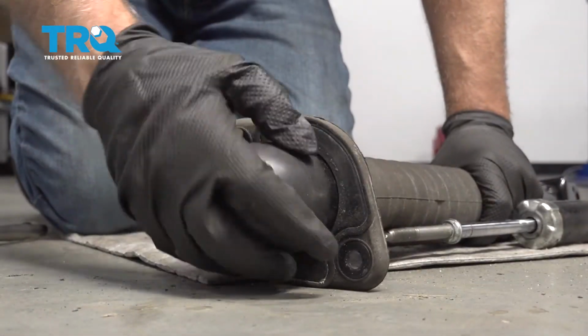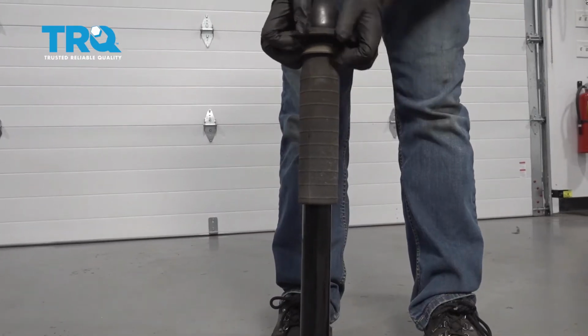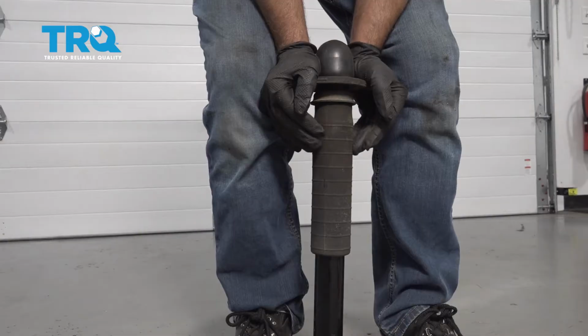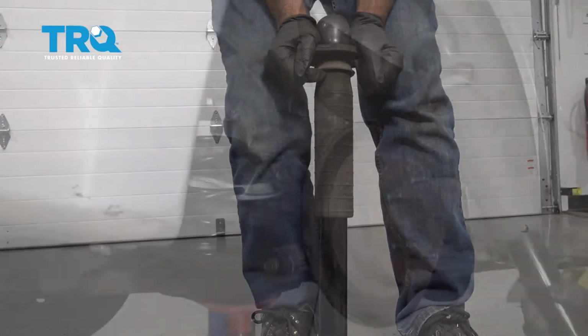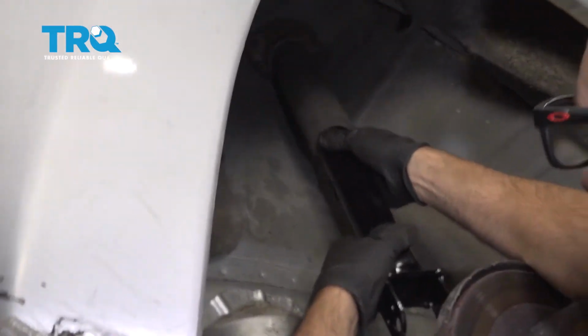Now we can put this cap on. It's a good idea to exercise the shock before you put this all together, but we can do this now. Just compress it and let it extend, and do this 3 times. Reinstall the shock. Just get it lined up.